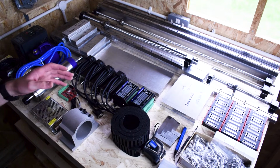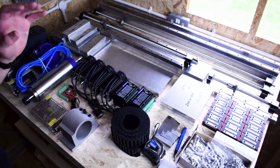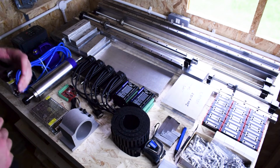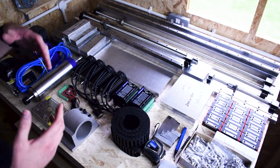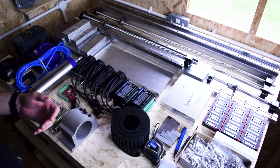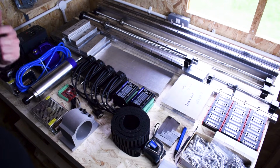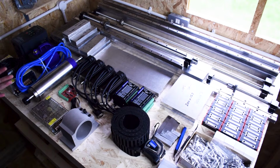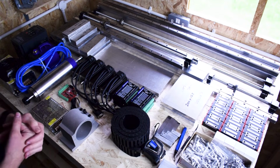Probably could do mild steel. I'd have to play around with the speeds and feeds, but I wouldn't expect too much in the steel department, because obviously there's a general rule that if you want to machine a material, your machine should be stronger than whatever you're machining, and that's a decent rule. That being said, you don't know until you try it out, and I'll be doing all those tests when this is up and running, and I will find the limits of this thing. What can we do with this budget, and what can the machine do? That's the question I want to answer.